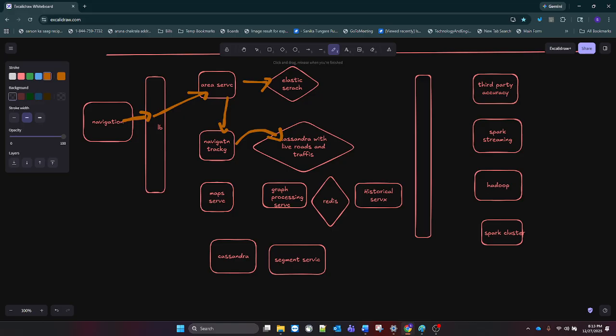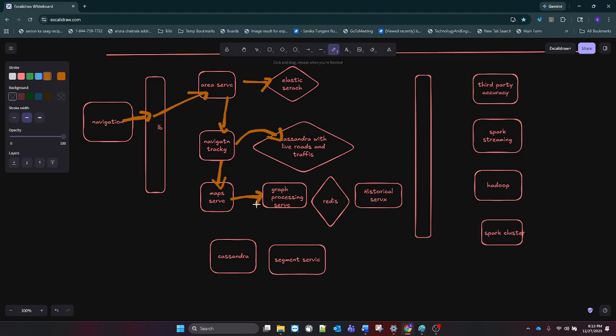Now, the main routing service flow is from A to B. We need to understand how this routing is happening. The main service is this map service. This map service acts as an interface layer between the user and the locations which are given. Usually it does not have any logic. It is just for rate limiting purposes, but the map service will give these coordinates, latitude and longitude, to the graph service.